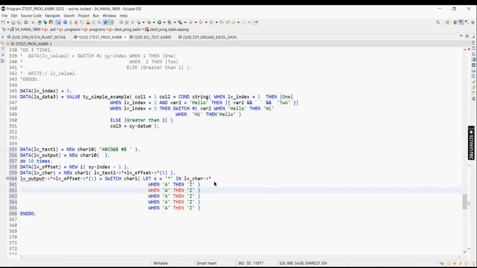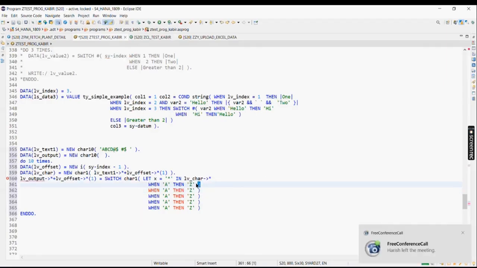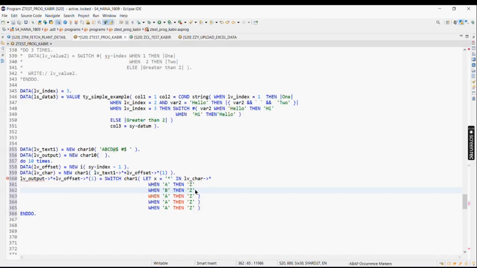So when, I'll remove this, when B replace with Y, when C replace with X, when D replace with W, at the rate I'll replace with, suppose, dollar symbol.